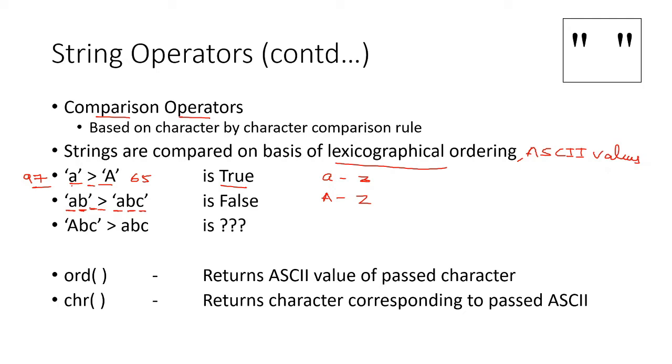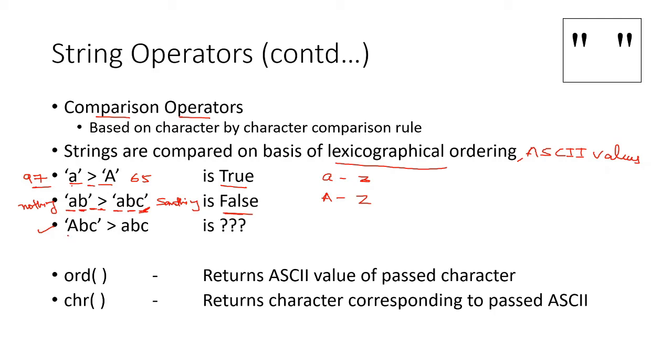Since on the left hand side there is no third character and on the right hand side there is one character present, this is going to return false. There is nothing present on the left hand side operand, and on the right hand side operand there is C, and we can think of it as nothing cannot be greater than something. So it is going to return false because nothing cannot be greater than something. It is obvious. Let's focus on the third example.